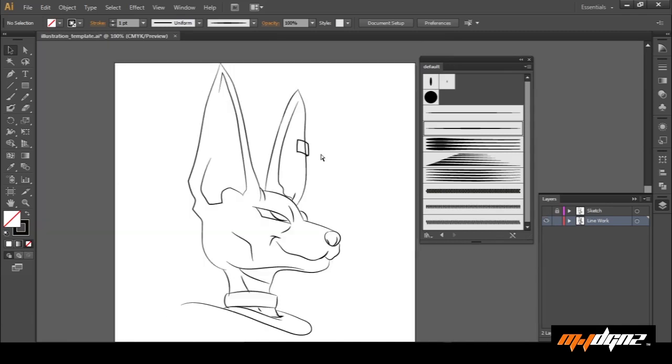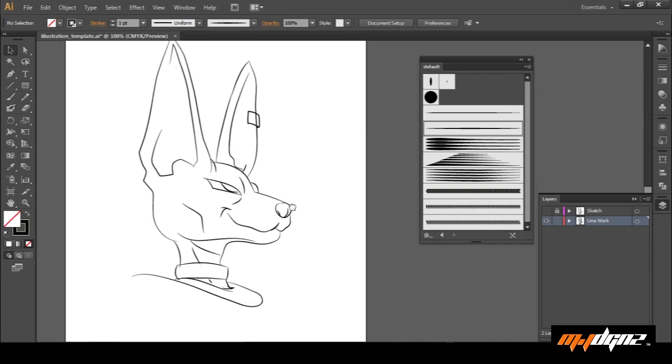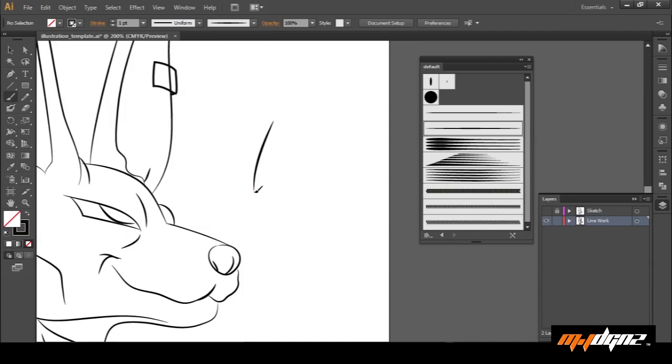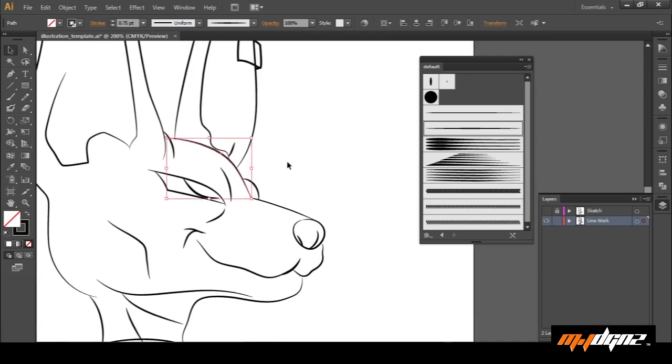So what I would do now, my normal procedure from this point, is to go in and start adjusting my line weights. And what I mean by line weight, we zoom in here. Line weight is pretty much the line thickness. We're looking at these two lines here. Right now they're the same weight. So what you want to do is go in and increase the stroke on each one, which makes one heavier than the other. So that's what I mean by adjusting the line weight. That'll give the character a little more liveliness than when every line is the same way.